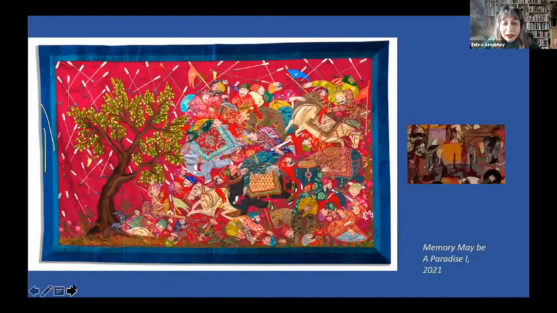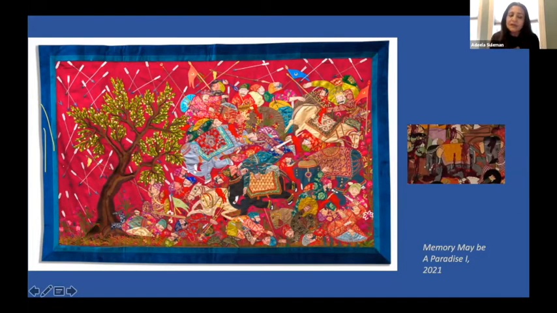Okay, so this is like a close up, and I thought we could talk a little bit about this particular work. Let me see. I work with found objects, found techniques, found stories, found images, and then I layer them together with the experiences that I have gone through. So the work is not just one simple read, but I try to layer it with a lot of things that I have experienced in my life.